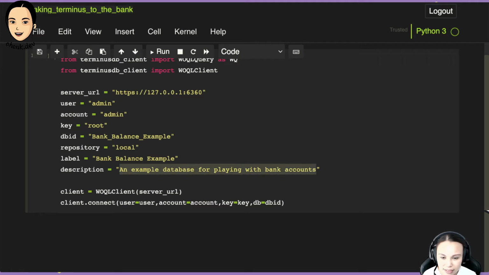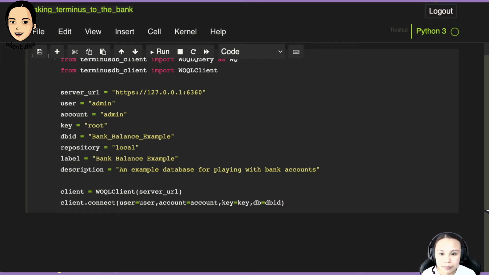Description, and like usual we will create a client. So remember, we have to put in a server URL for the client. Each client will only connect to one server URL. So for example, if you have one that is running locally and one running on the cloud, then you need to have two clients, so you can't mix them up. Then you connect to a specific database, putting the name and the key to it, so you are kind of logging yourself into this database.